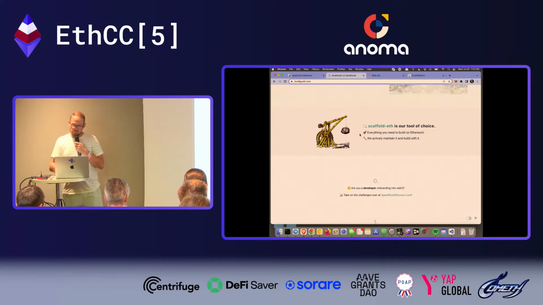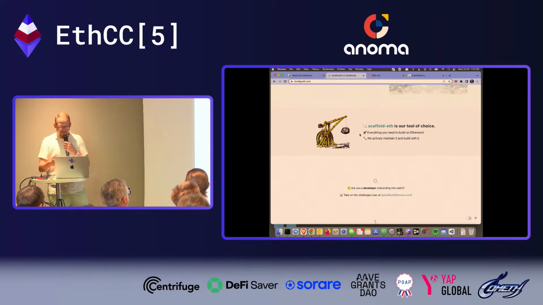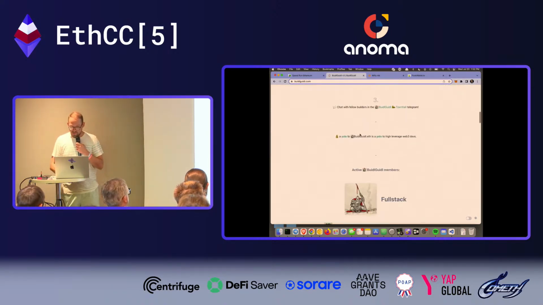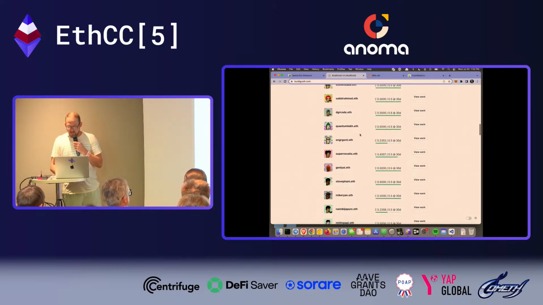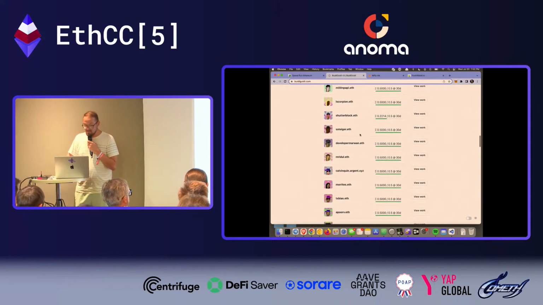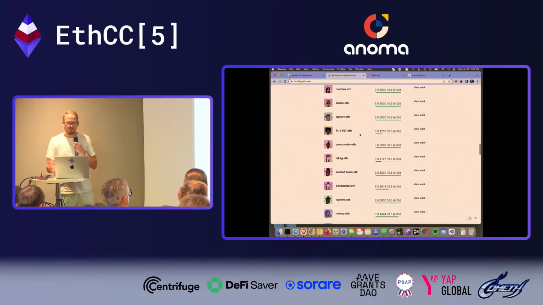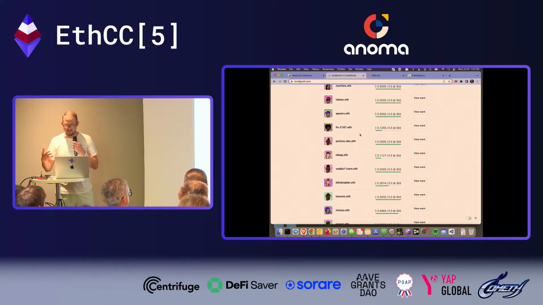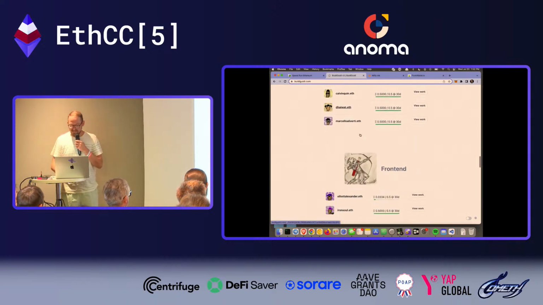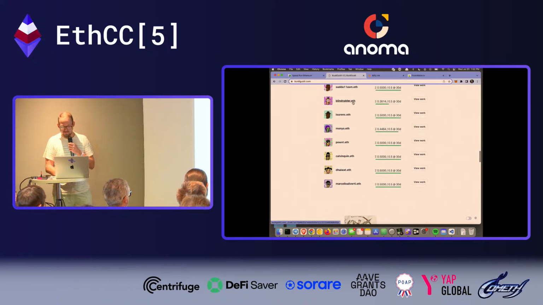So we maintain scaffold-eth, but we also build all sorts of weird prototypes, and these are all builders that have come through the curriculum, and instead of going to work somewhere or building another product, which is a big win for me, they stuck around and want to help contribute back to scaffold-eth and other ecosystem things. Each one of these is a smart contract that's streaming to each one of these people.